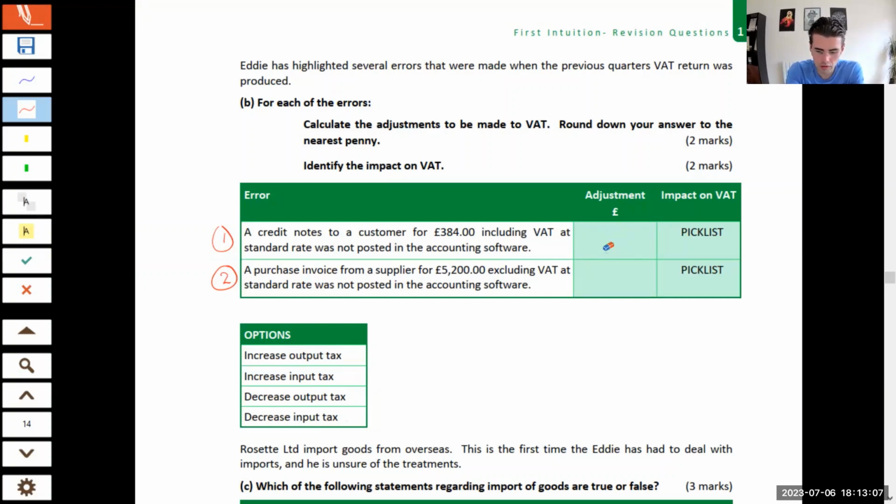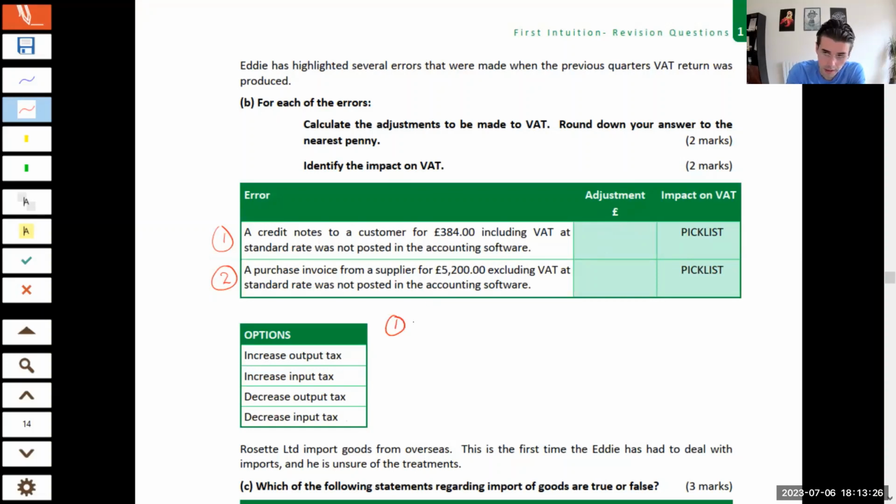And again, this is one of those areas I can appreciate it's probably bread and butter to you guys at this point, but you have to make sure you are checking, are you given the net amount? Or are you given the gross amount? You know how to calculate both at this stage, I am sure, but make sure you spot it because it's very easy marks to drop.